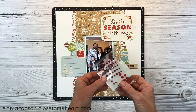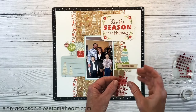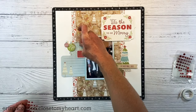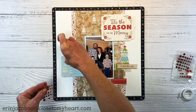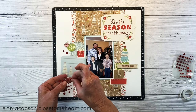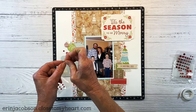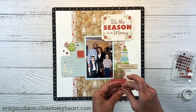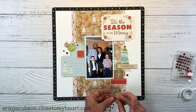Actually, I totally take that back. I have these red gems from my stash and I want to add some of these around the page. I love that they come in different sizes and you can mix and match them. The small and the large together, I think that looks really cute. And I usually end up doing about 3 in each cluster. And they want to stick to my fingers. So we'll do 3 there and I'm going to do 3 down over here.